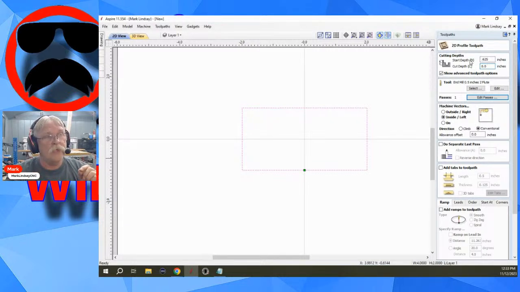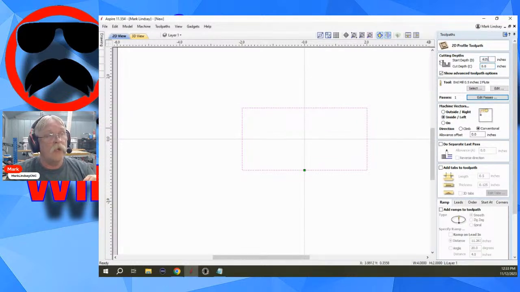And remember, when you're dealing with start depths and cut depths, this plus this equals the total depth of your cut. So if we want the total depth of the cut to be 0.625, if it's already been hogged out here, we can set our start depth at 0.625 and a cut depth of 0.